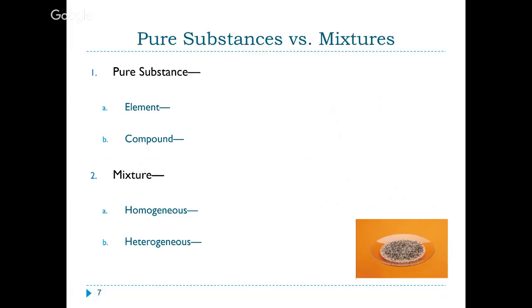Now you can take some elements and undergo a reaction to form a compound. So a compound is when you take two different elements and they are now bonded together. So water is a compound, sugar is a compound, salt is a compound, because you've taken different atoms and now they're bonded together. Salt is sodium chloride, sodium and chlorine. You have two different elements, but if you have a can of salt, it's all salt. So it is a pure substance.